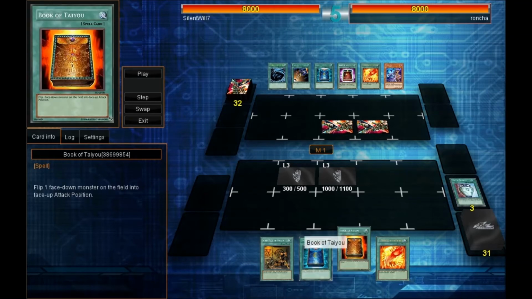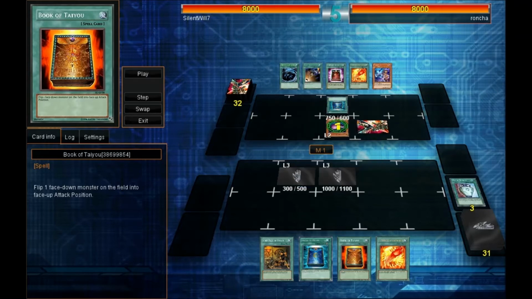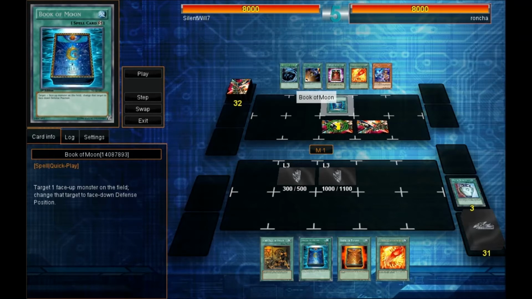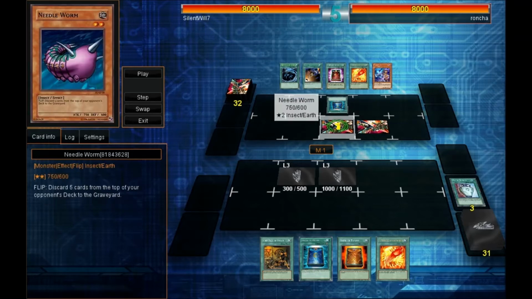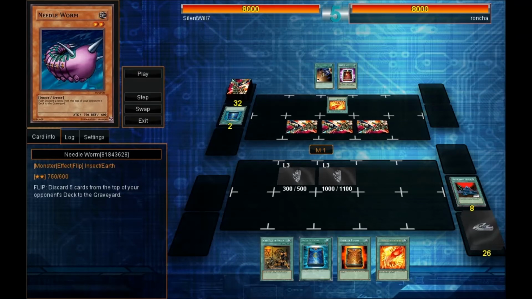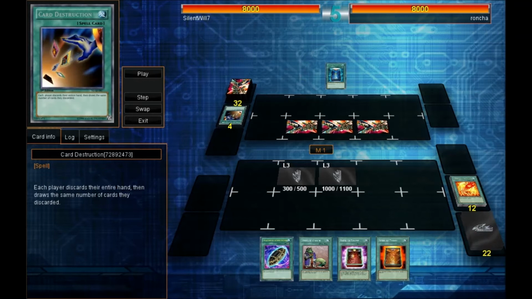It's just so that when I do get my Needleworm, I can flip it face up straight away, and that gets its effect off pretty easily. And you can see what my friend does here. He flipped Needleworm and used Book of Moon to flip it back down so he can reuse his effect. And yeah, that's basically how we tried to beat each other. But he got pretty lucky.